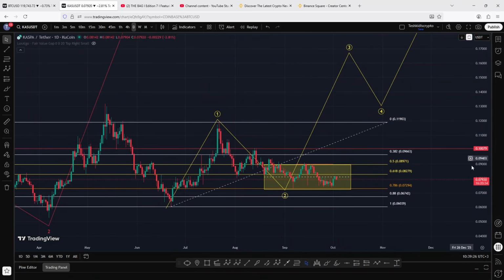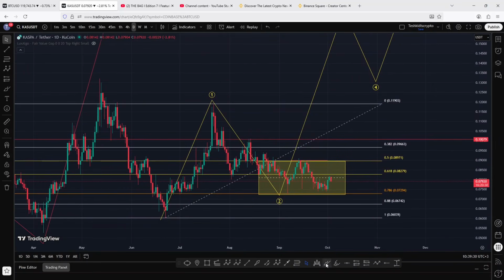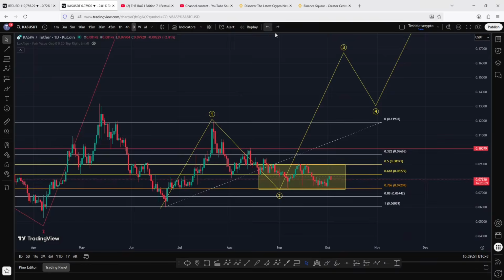And on so doing, you can see that my target area is between the fib level 0.5 all the way to the 0.78, and that is between the 0.07294 and the 0.08971, and that is the yellow target area, an area that we have now fully maximized, and there's a very high chance that the low is in the formation of that second wave, and a bounce is now imminent in the formation of this larger wave 3.